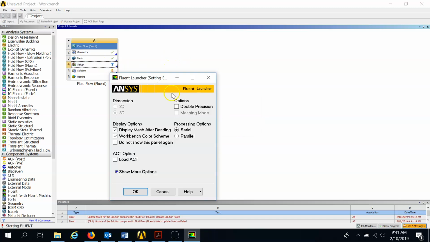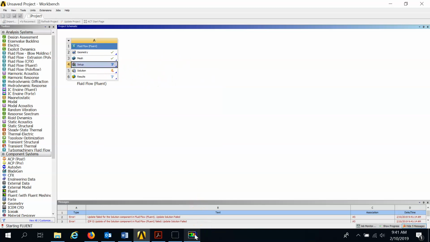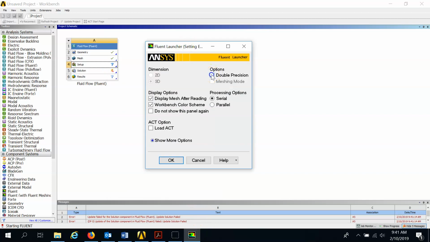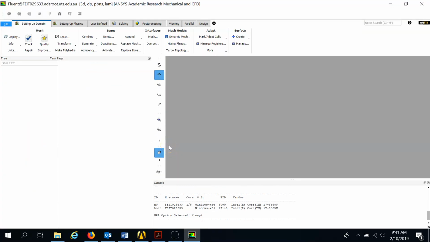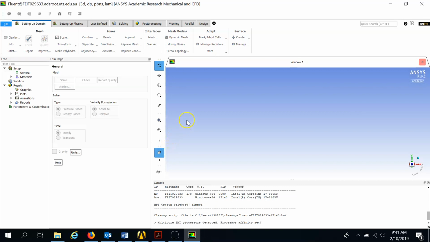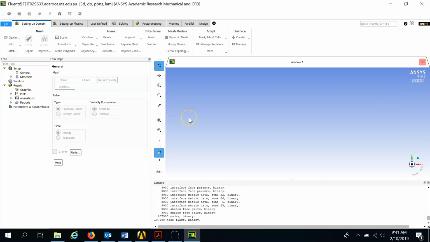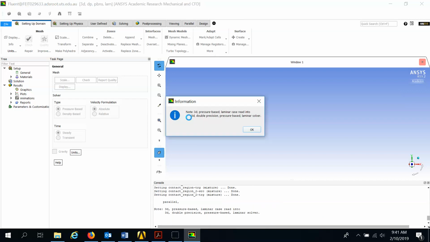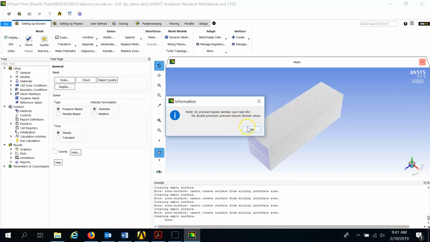So now click on the setup. Oops. So click on the options, double precision, and keep this setting as it is. So now we will get the Fluent window. Okay, so it's updating the mesh.